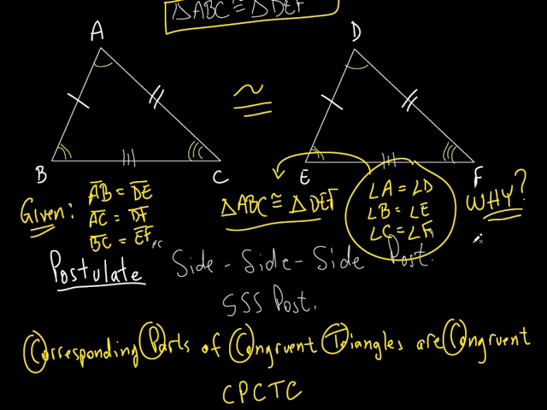So why is that true? Because of CPCTC. Sometimes I shorthand it when I say it, and I just say, why? Because of corresponding parts. And when I say that, people usually know what I'm talking about. So when I say, oh, because corresponding parts are equal, okay, well, they have to be corresponding parts of congruent triangles, though, don't they? All right. So well, let's do one more. Okay, we're running a little short on time here.